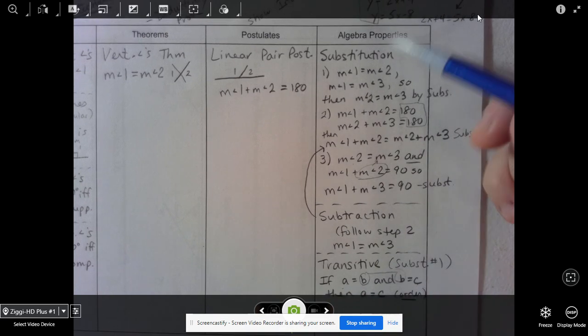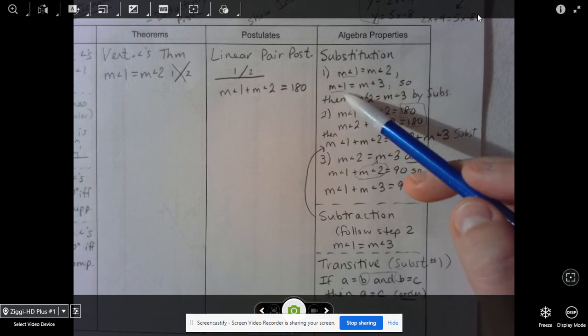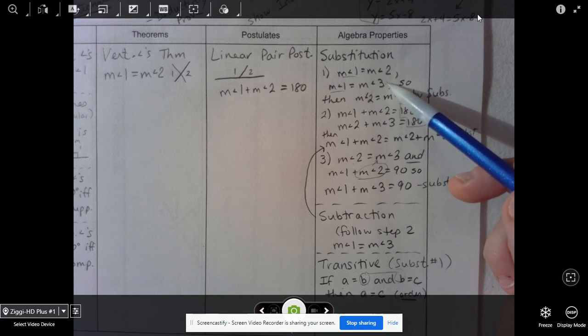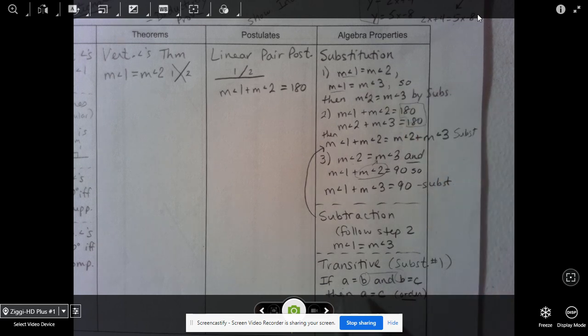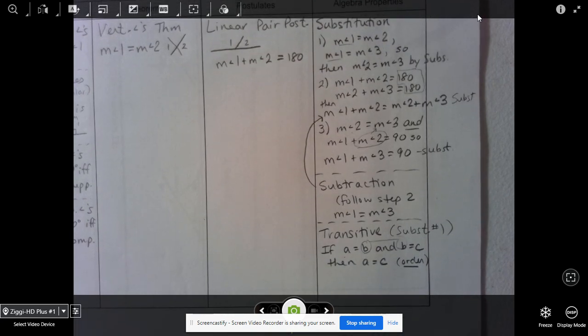If you go back up here in substitution, angle 1 and angle 1 are first, and therefore 2 and 3 are second. So this is not transitive because it doesn't flow from 1 to 2 and then 1 to 3. So you need to have the order here. If this was angle 1 equals angle 2 and angle 2 equals angle 3, then angle 1 equals angle 3 would be your transitive with that. So we're going to pause with this, and you need to have your sheet, pause this along the way, and make sure that your sheet matches this.